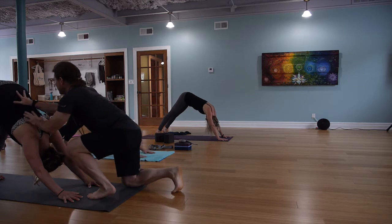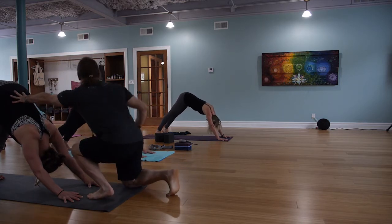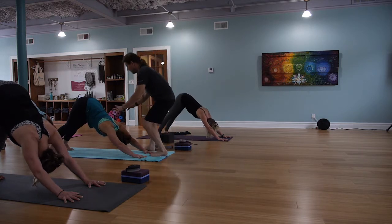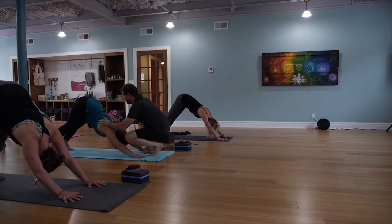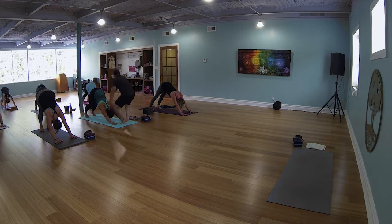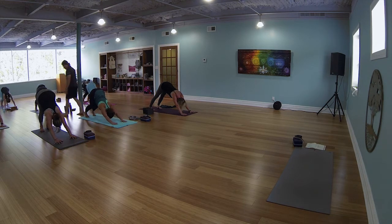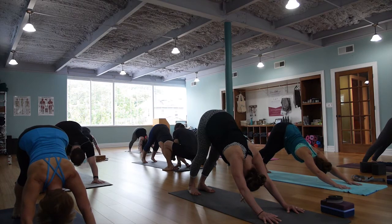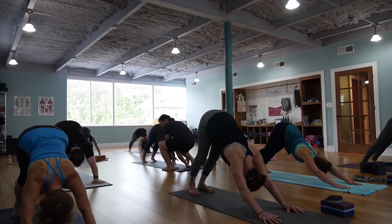Relax your head, your neck, your shoulders. Allow the heart to begin to melt towards the thighs. Now bring the navel into the spine. Bend the knees as much as you need to. Sink the heels down into the earth. And don't forget your Ujjayi breath. That breath of fire, slow, deep, inspirational breaths. Take a big inhale here. Exhale, sigh it out, let it all go.